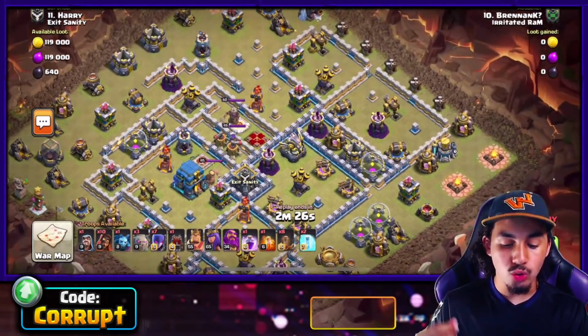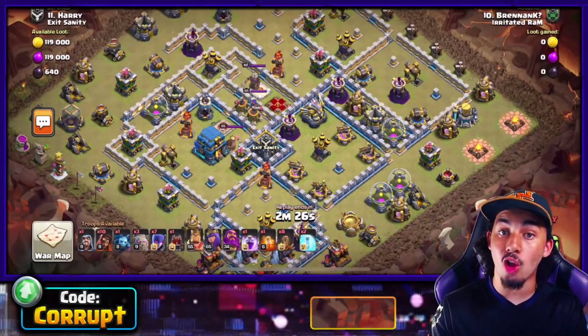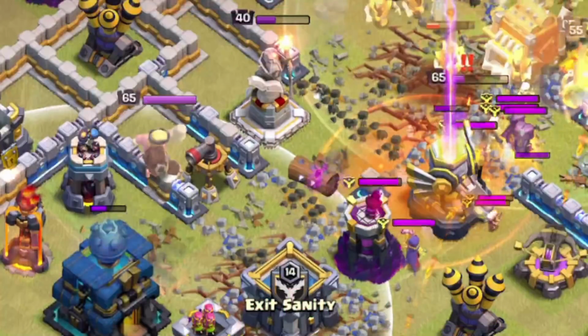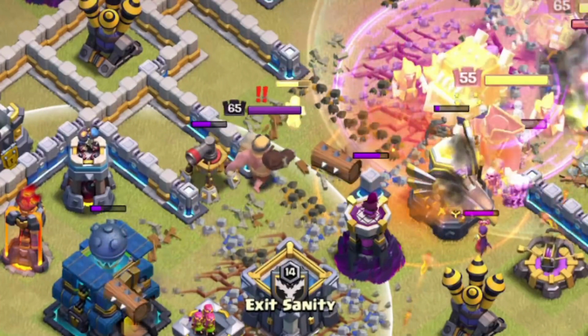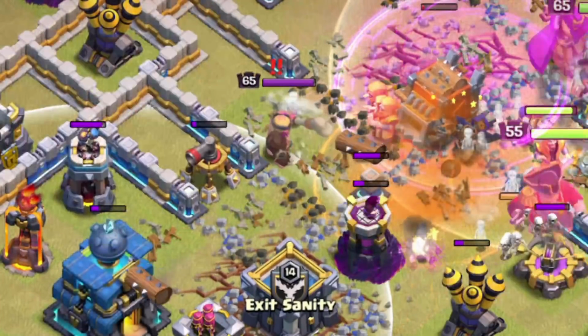Along with this, you are going to be using the log launcher. This can get some extra damage on buildings that were within the use of the earthquake, but it can also whittle down the town hall health from a distance.